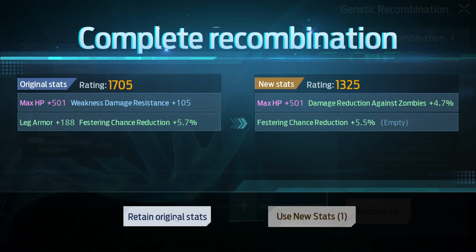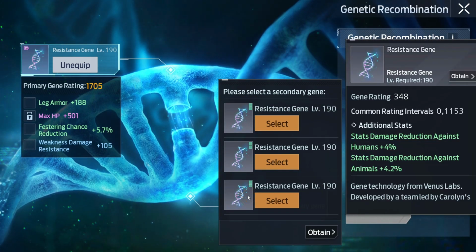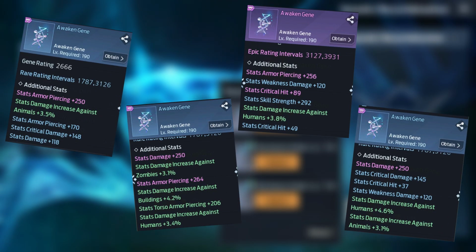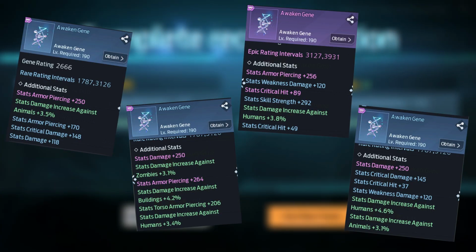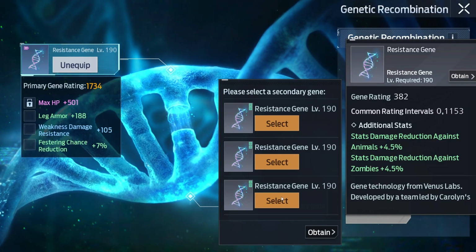First up, let's clearly determine what high-quality genes actually are. It is simple. A high-quality gene is a gene in which every stat is useful. On your screen, you can see numerous examples of high-rating genes from the market, and they are all shitty, because all of them contain completely useless green stats like damage increase against animals or festering chance reduction. I'm sure you don't want to have such stats in your genes, so I will show you how to avoid them.